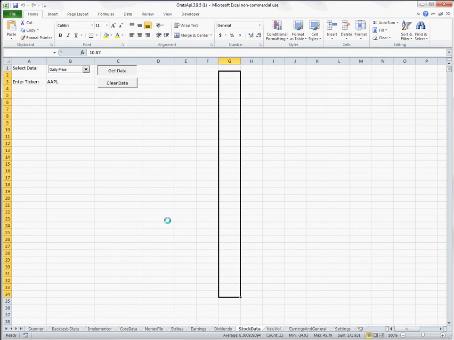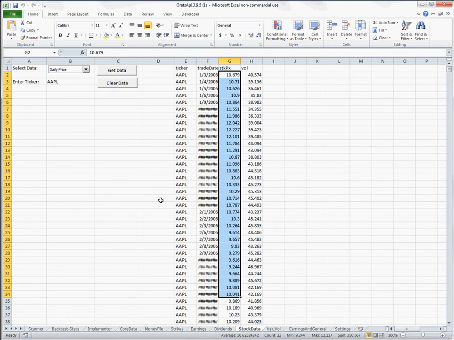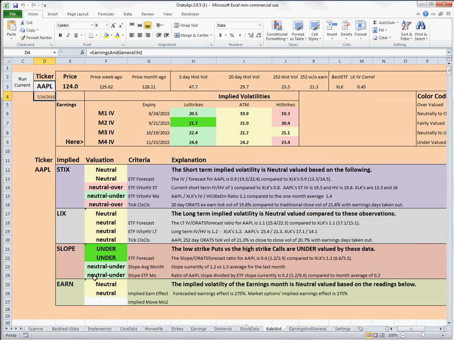Daily price information historically going back. You see how quick that is. The value vol is a way to assess the implied volatility, whether it might be over or undervalued given historical relationships. There's a lot of information here that we're not going to go through today, but just suffice to say, you could look and see where the volatility table might be over or undervalued based on historical and implied volatility.